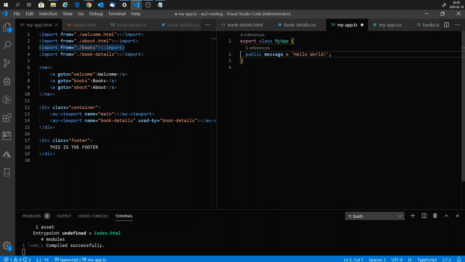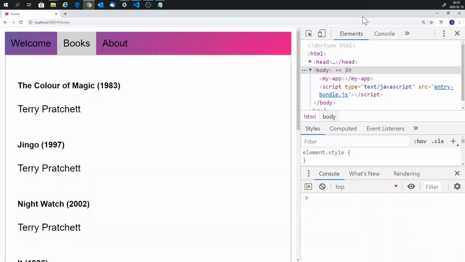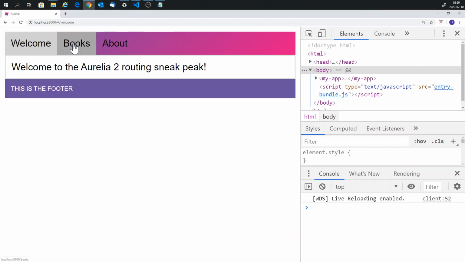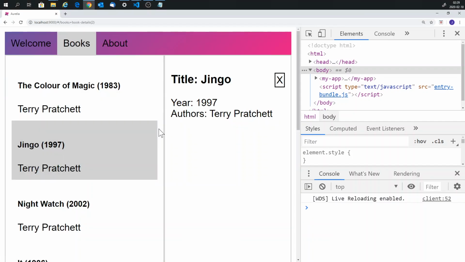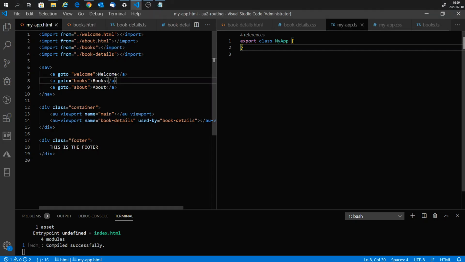Oh, we're not using that one, so let's remove it. Let's see if we broke something, if everything's working as it should. Yeah, okay. So we import what we need, not routing specific, but Aurelia specific. We make sure we have it available, and it could be registered components.